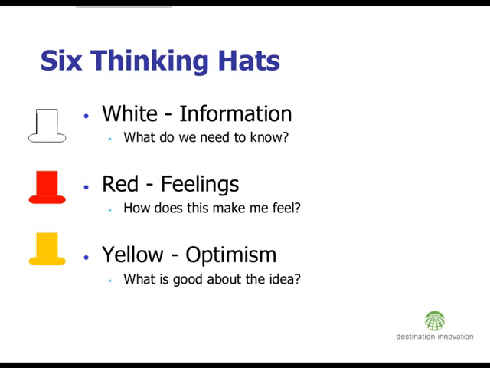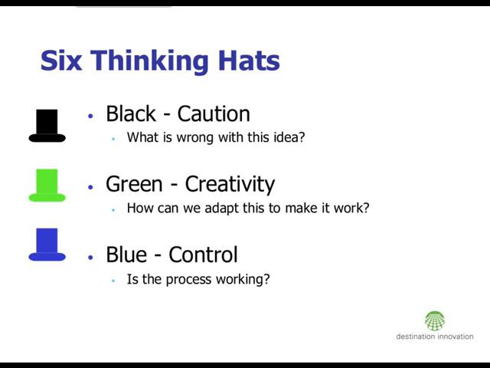And the next hat we put on is the black hat. Some people wear this hat all the time at work. The black hat is the hat of pessimism, of risk, of caution. And with the black hat on, what we say is, what could possibly go wrong with this idea? What are the dangers? What are the risks? What are the downsides?